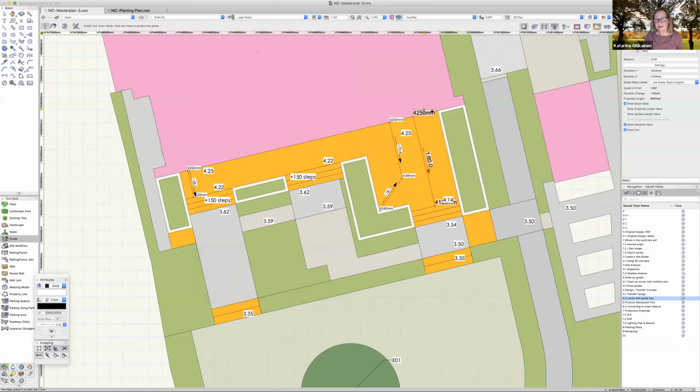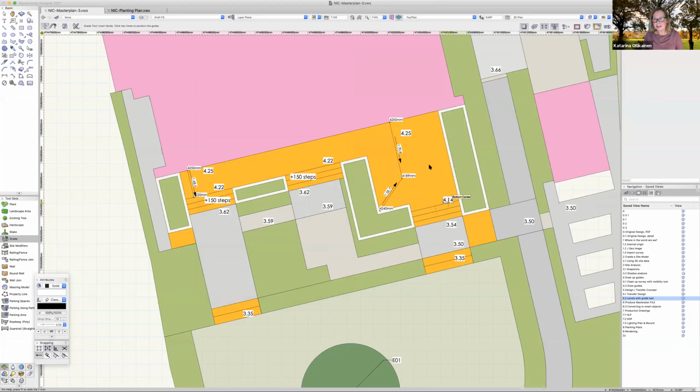So as you can see here, I have a starting point of 4250. I have a downward grade slope of 1 to 60, and you get the final level at the bottom of it. Even if you're not working in 3D, this is super duper useful.